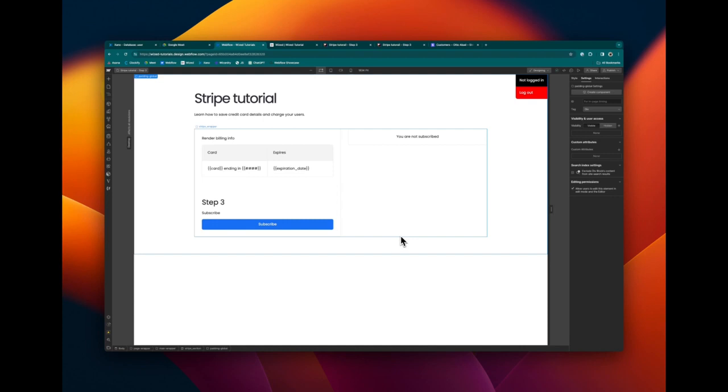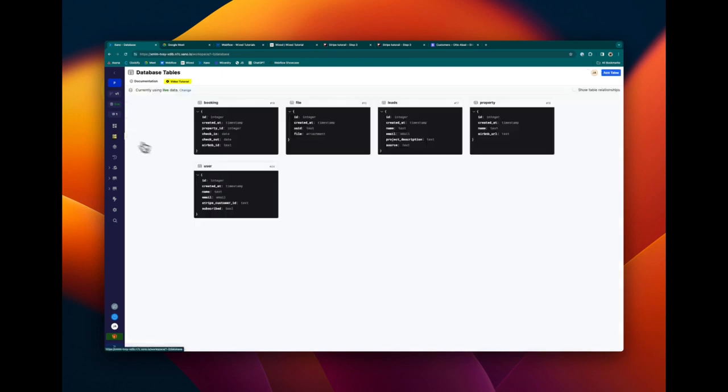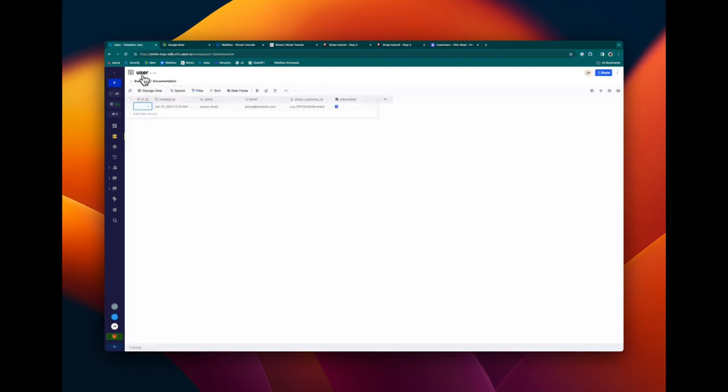So let me just show you the setup on Xano before I continue here. I won't go into detail for now, but I just want to show you the setup. Don't take a look at all of these tables because this is not part of the development. The only table that I'm looking at right now is user. And as well, we have just a boolean that says subscribe, and it's been set to true. Obviously, this can be set up differently, guys. We can have multiple ways to set it up.